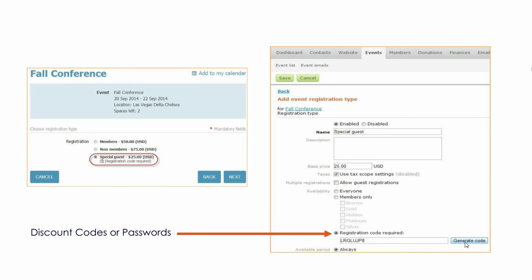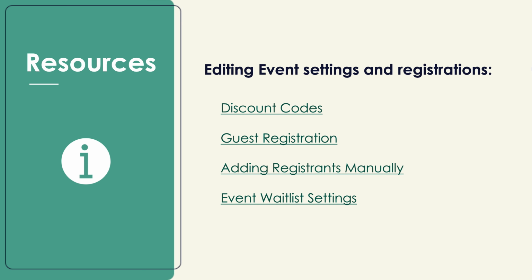Additionally, you can offer registration types that are restricted by registration codes. And here on the left, you can see an example of how that would appear. They'll see the price, they'll see that there's a special rate available, but they'll need a registration code to actually access it. You can define that registration code to be anything you'd like, maybe a keyword or something like that, or you can just have our system generate it for you. Either's fine. Here are a few resources from the help site. They're going to dive into more information on everything we're looking at. Again, I highly recommend pausing and jumping into here just to get the most out of it.